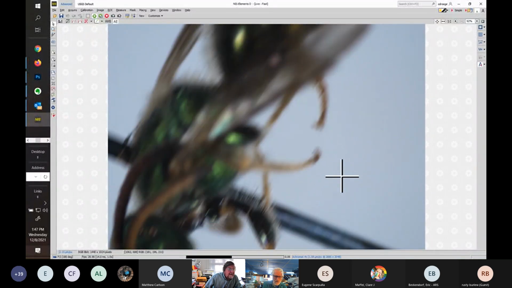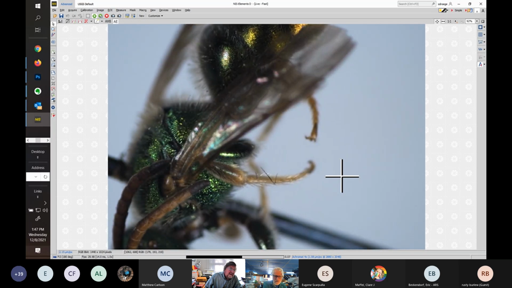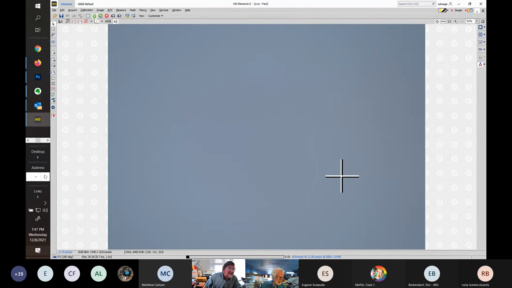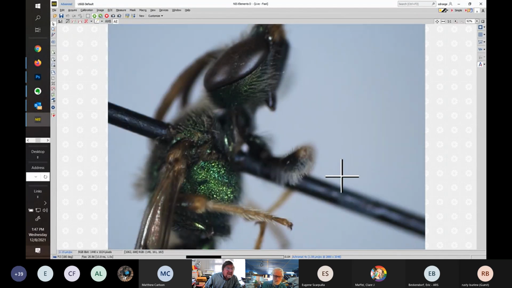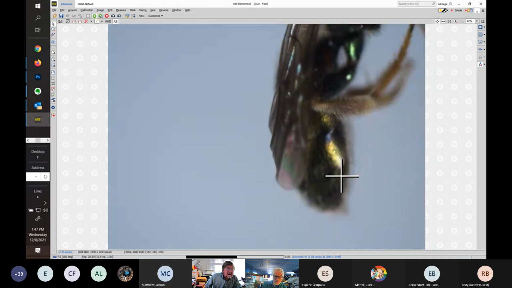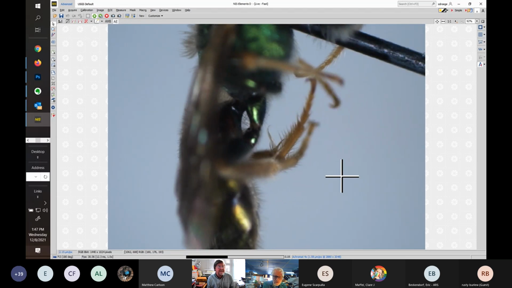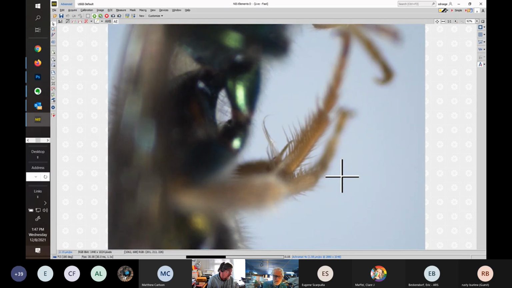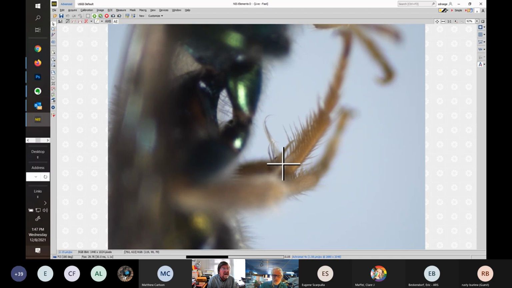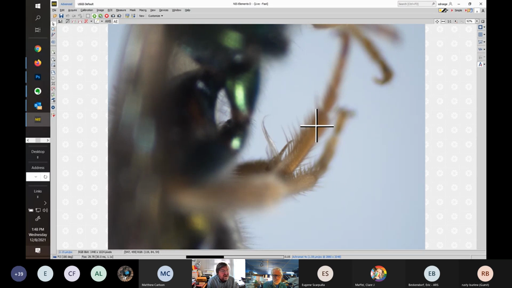Am I looking at a middle leg there? Yeah, that's a middle leg. Let me go back to the other view there. You can see the really long hair there. I can't get this to stay in view. Let me see if I can get up closer. You've got legs crossing back and forth, but you can see here are these really long hairs at the base. And then you have some relatively long hairs in the same places as before, but longer than aurata, and they progressively get, though subtly, shorter.